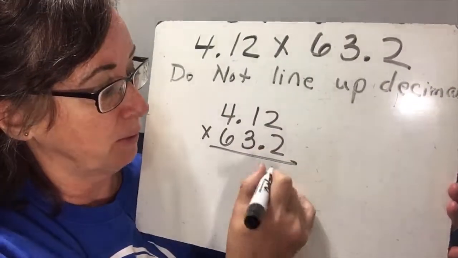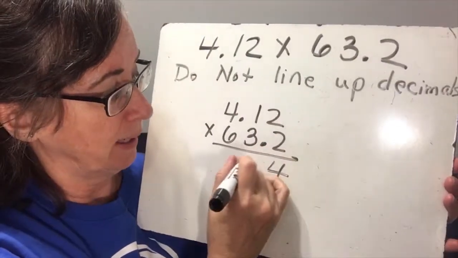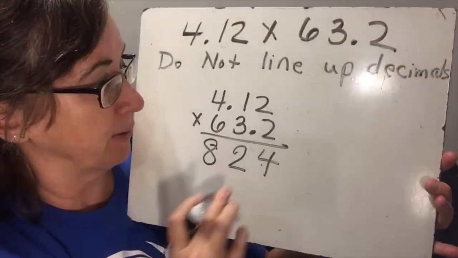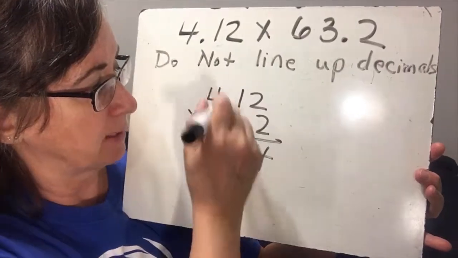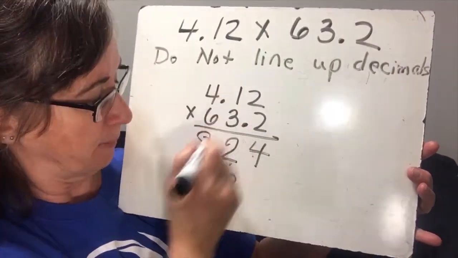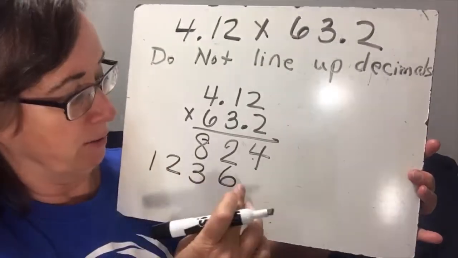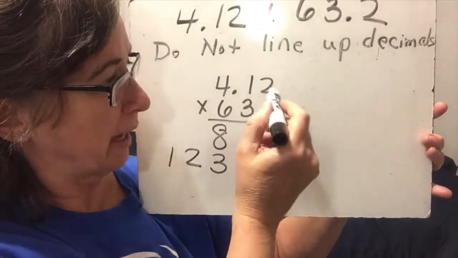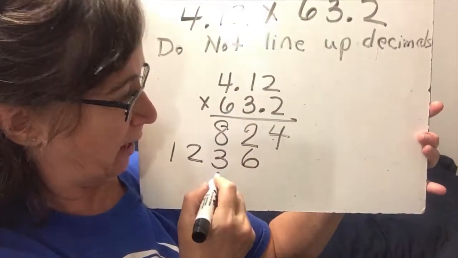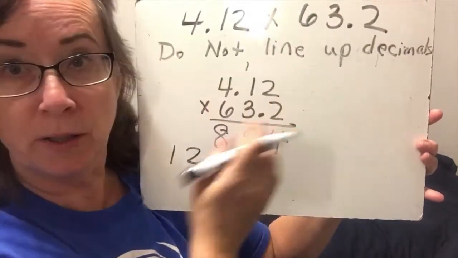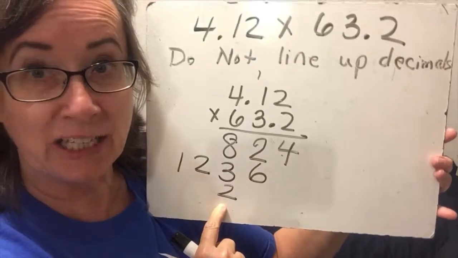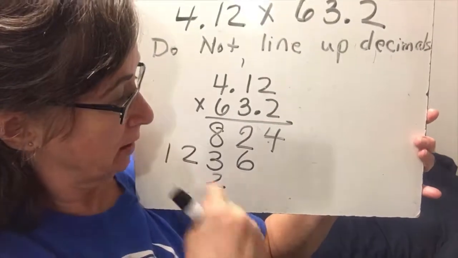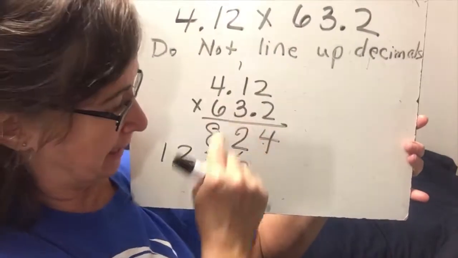So we have 2 times 2 is 4. 1 times 2 is 2. 4 times 2 is 8. And now we're done with that partial product. We go to the next one. 2 times 3 is 6. 1 times 3 is 3. 4 times 3 is 12. And notice I'm trying to keep everything evenly spaced. And the last partial product will be 2 times 6 is 12. Now remember, each time I move over one place, because each time I'm multiplying by a multiple of 10 from the one I did before. So that's what place value does. 2 times 6 is 12.